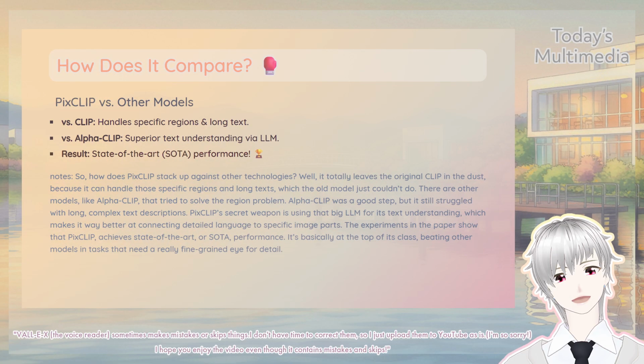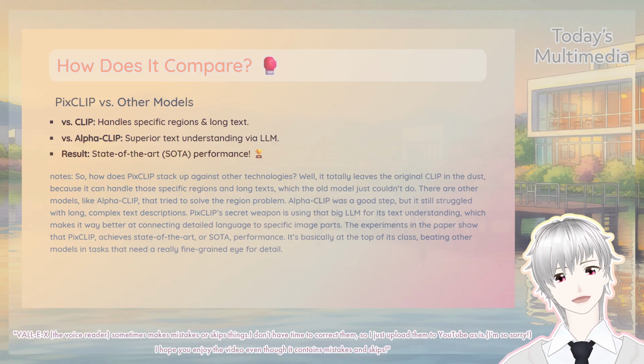So how does PixCLIP stack up against other technologies? Well, it totally leaves the original CLIP in the dust, because it can handle those specific regions and long texts, which the old model just couldn't do. There are other models, like Alpha-CLIP. Alpha-CLIP was a good step, but it still struggled with long, complex text descriptions.